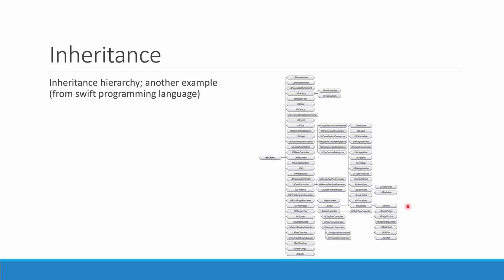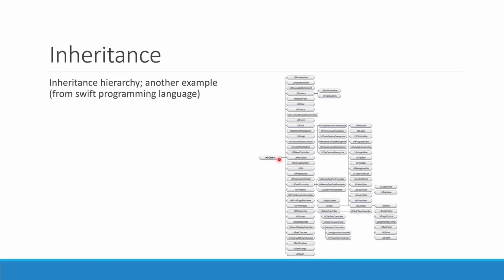So anyways, those are just a couple examples that I pulled from my head, because I've been programming for a while. But you'd probably want to see an example of inheritance that comes from real life. So in case you didn't know, I'm using whatever free time I have to teach myself how to code in Swift. Swift is a programming language that you use to write apps on the iPhone. Now, this is one of many libraries that Swift has. As a matter of fact, I think I pulled this diagram from Swift's UI kit library, which is a user interface library.